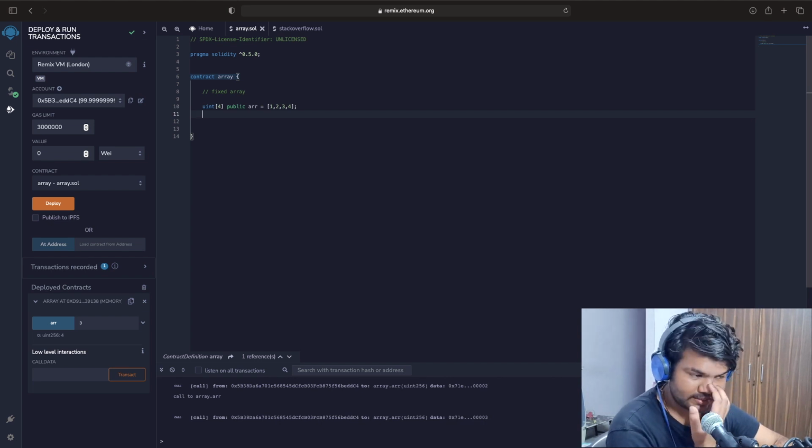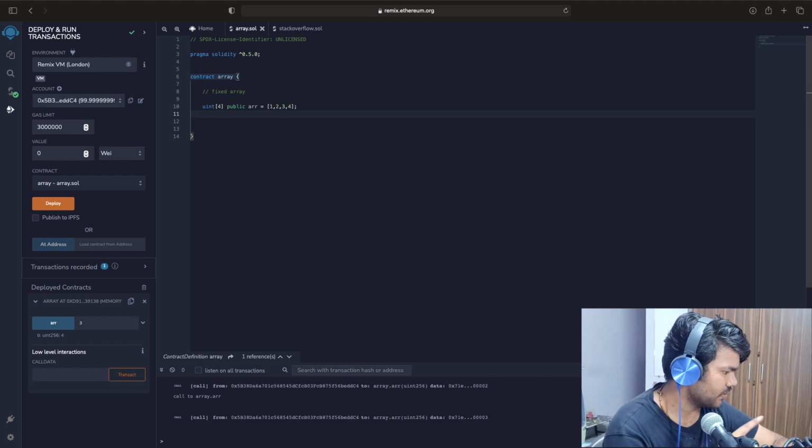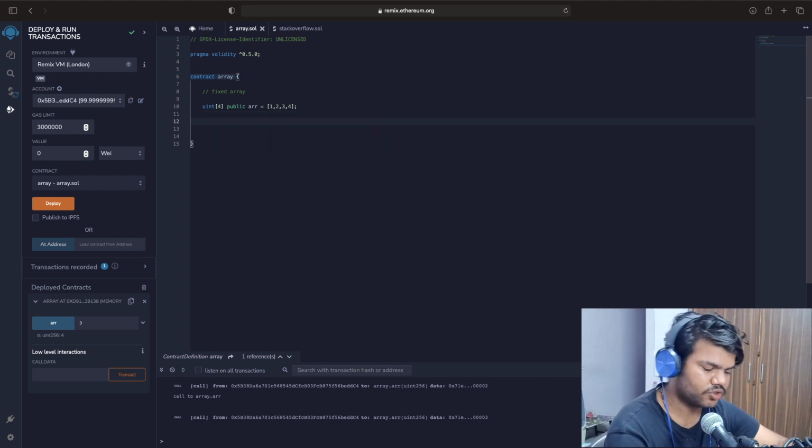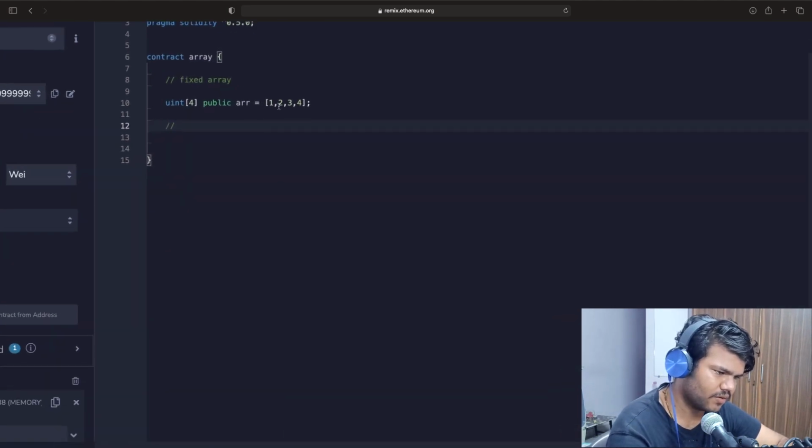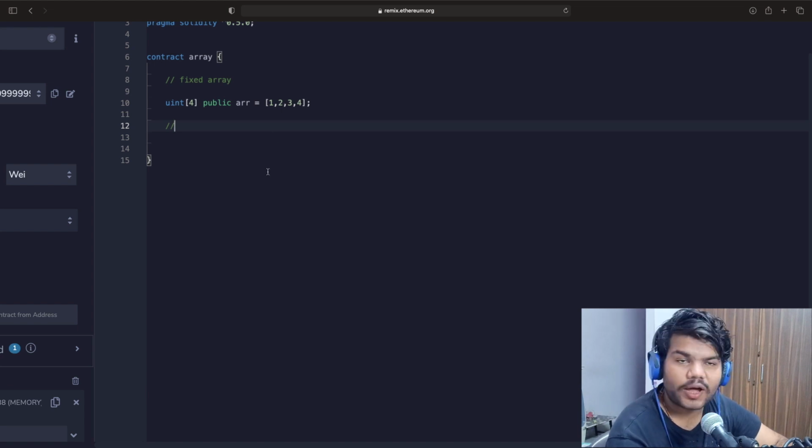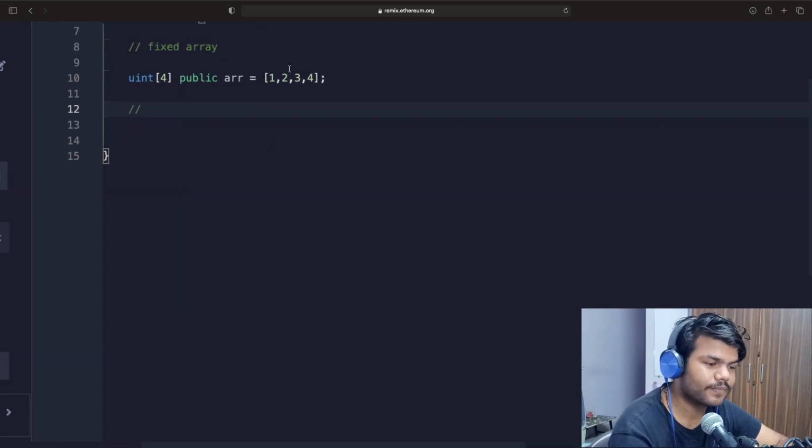So we know how to make fixed arrays. Now we will do the set function, how to set a value in an array. If I don't like 2 here, we can make it 5.